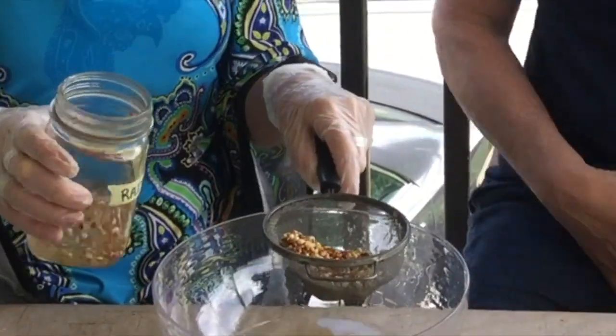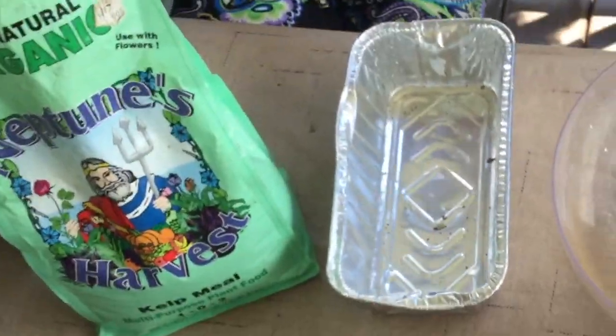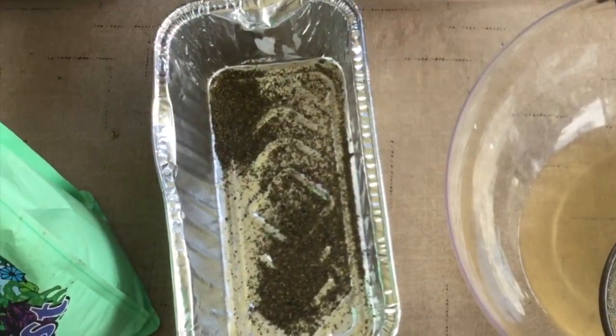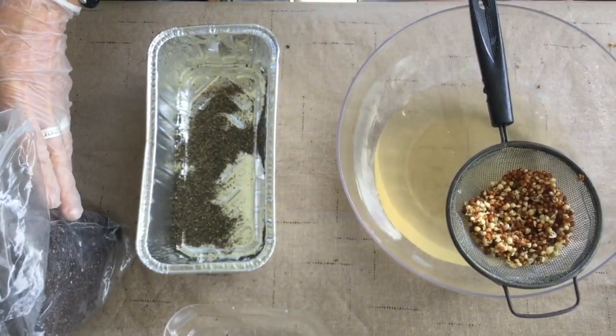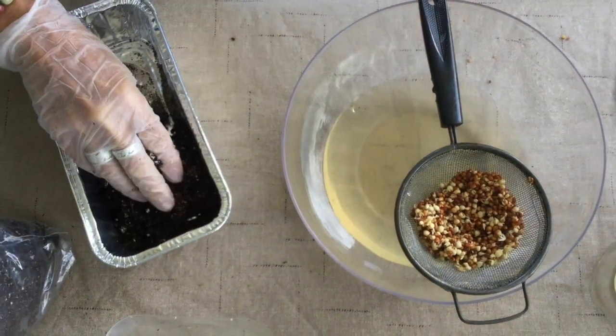Now we're going to do the same thing over again. We get a little bit of this. A little bit of kelp. Is the kelp meal like fertilizer? Yeah, it's an organic fertilizer. Oh, okay. Yep, it's really good.